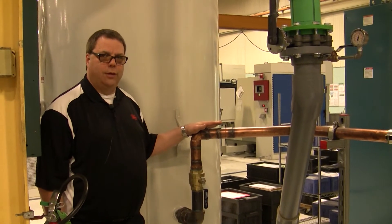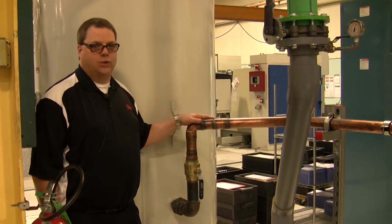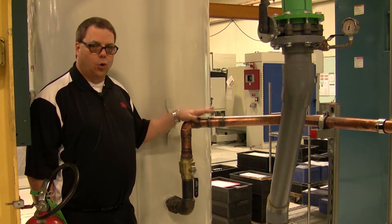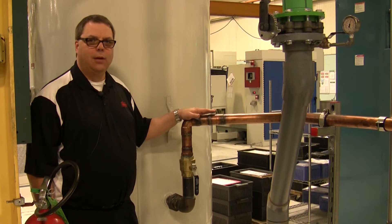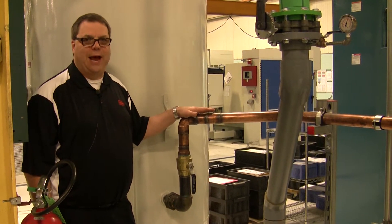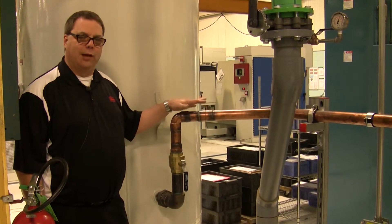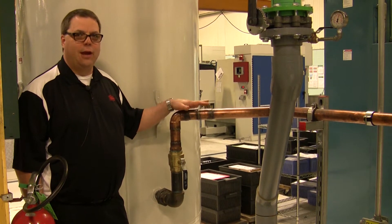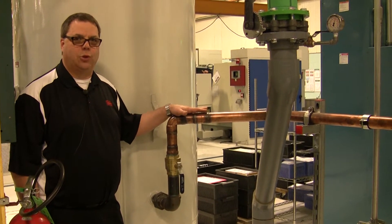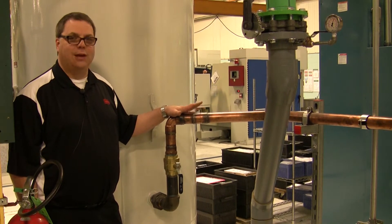This is the connection — the outlet — from the gas storage reservoir system which feeds the vacuum furnace. Normally we like to keep this particular run as short as possible. Keeping this line short maintains fast backfill speeds and maintains hardenability of your process, while at the same time mitigates the potential for leaks and excessive maintenance. Normally we like this line to be 20 feet or less if possible.